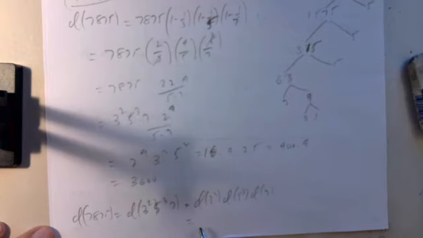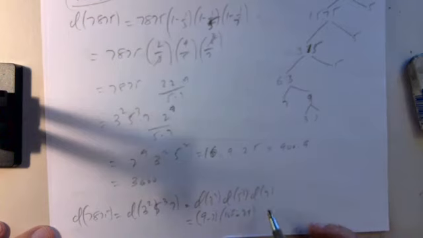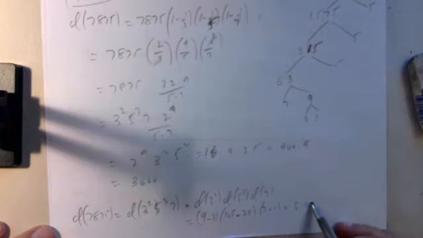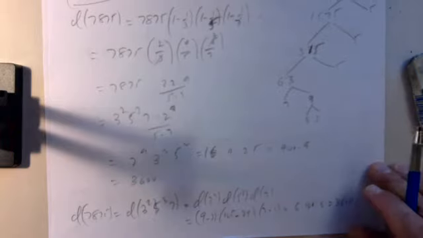Phi of 9 is 6, or 9 minus 3. Phi of 5 cubed is 5 cubed, 125, minus 5 squared. Phi of 7 is 7 minus 1. This is 6 times 100 times 6, which is again 3600. So these are alternate calculations, but it's interesting how useful that formula is.